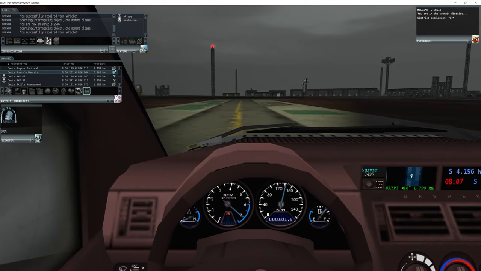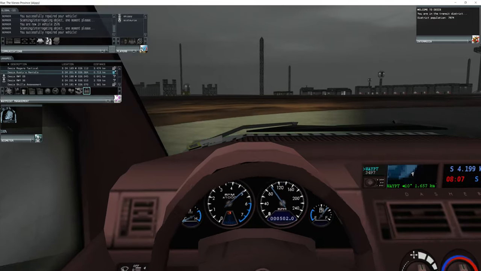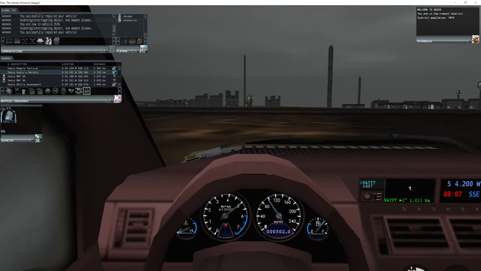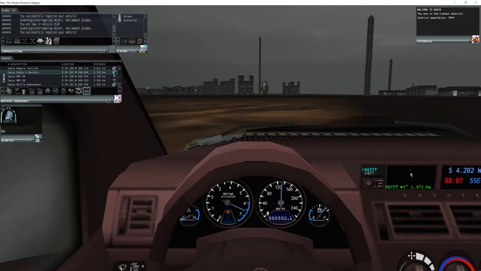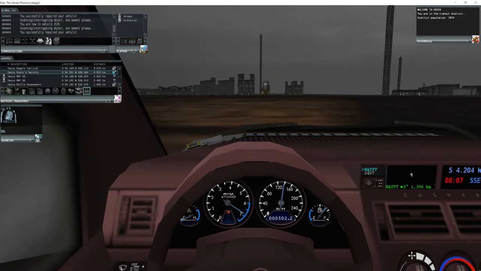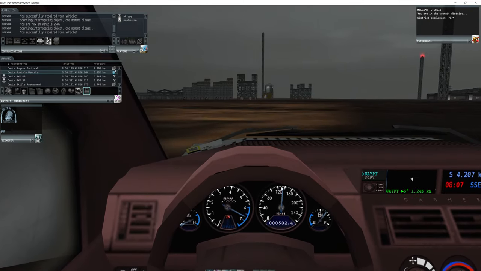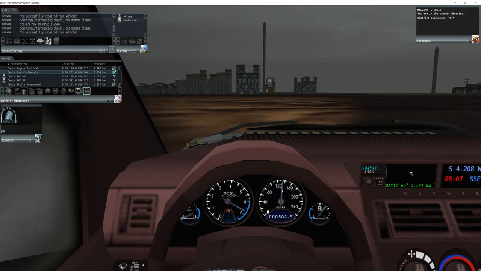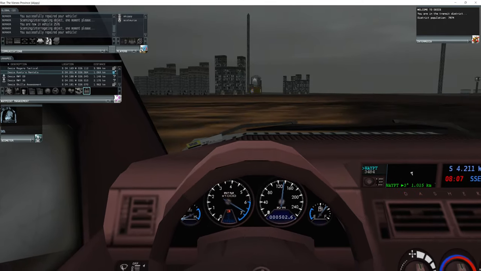No, you do not have to drive on the grass. No, you do not have to drive on the street. You can drive on the mud, the grass, whatever. Just know that you will travel a little bit slower. As you can see there, the car is empty and I'm not quite able to hit the 140 I was before because I'm driving through mud.